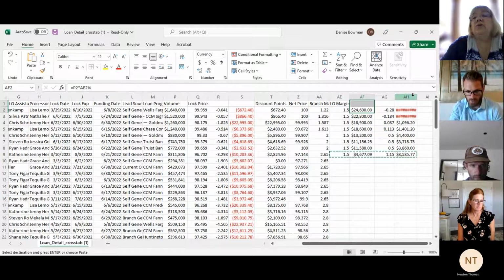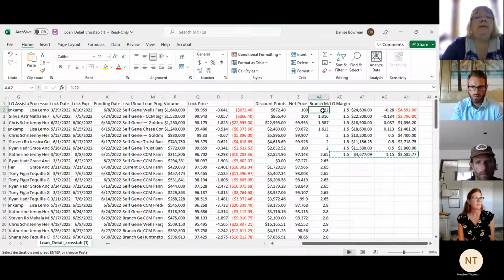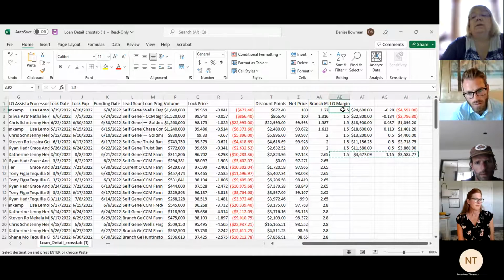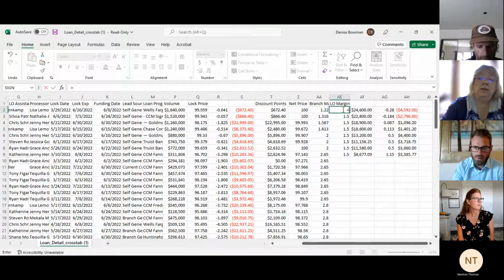Obviously, these are jumbos, but if you look at the branch margin number here, the 1.22, that's not even 1.5 for the loan officer. And again, I get it that you're going to max. So let's see, what's the loan? Okay, that's Baron Camp, so I bet that was a jumbo.